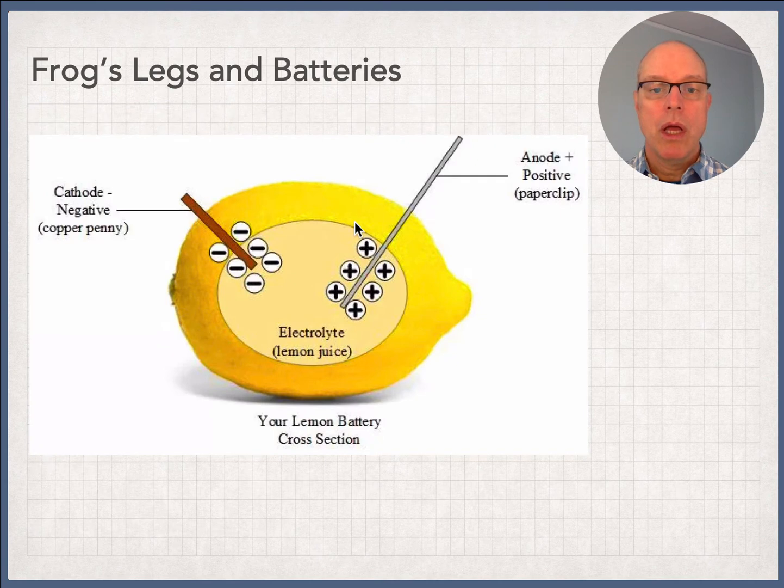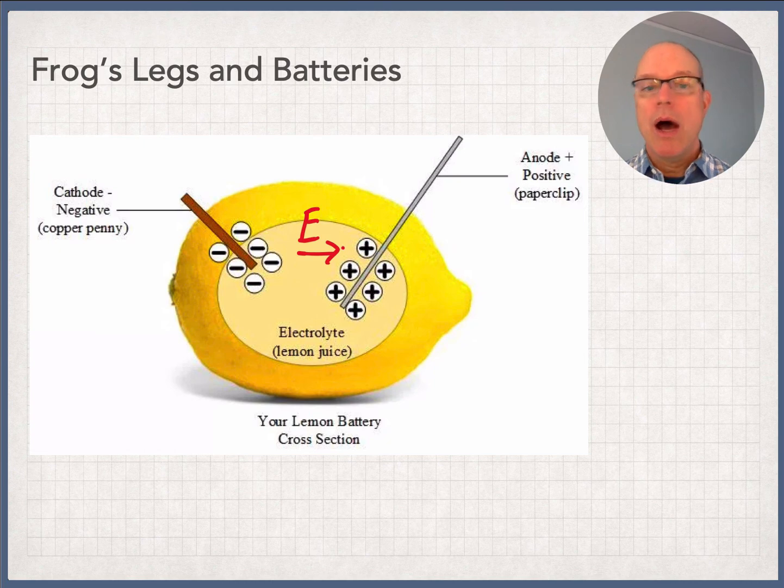Righto. So if you've ever made one of these things, a lemon battery, you can take a copper, this guy right here, a penny, jab it into the lemon, and take a piece of zinc and jab it into the lemon. And what happens is, because copper wants the electrons a little more than the zinc does, the electrons flow in this direction. What does that mean? Well, I've got an electric field on the inside that's been established like this. And those charges will flow until I've changed chemically these metals right here. One of them gets oxidized, this guy. One of them gets reduced. And when they're finally chemically satisfied, the reaction stops. But this can go on for a long time, so hence electrical currents.